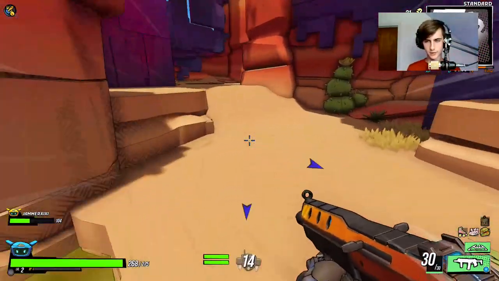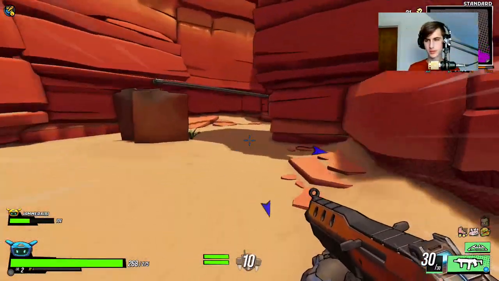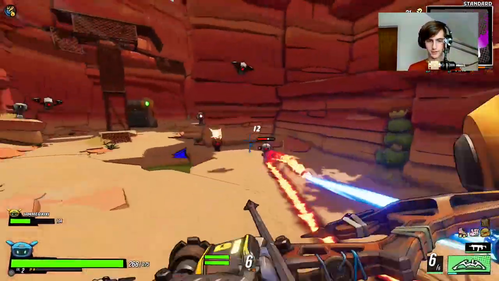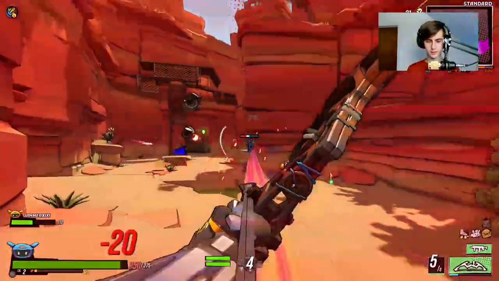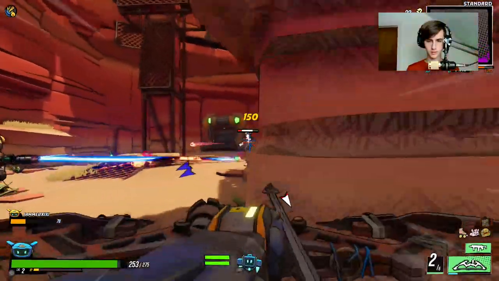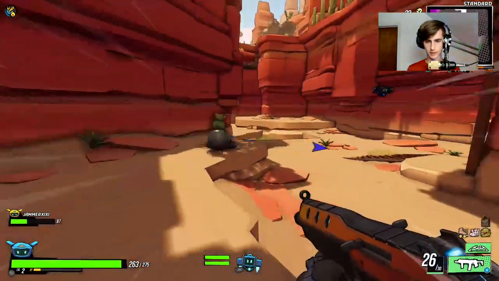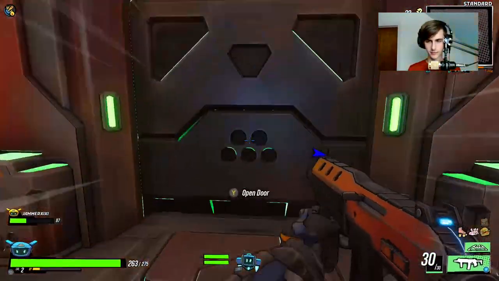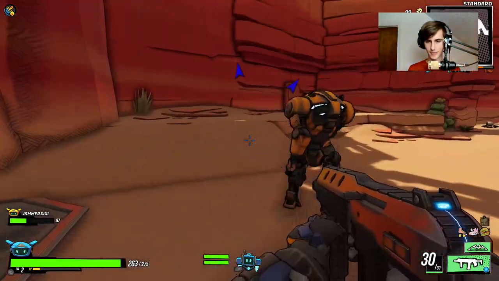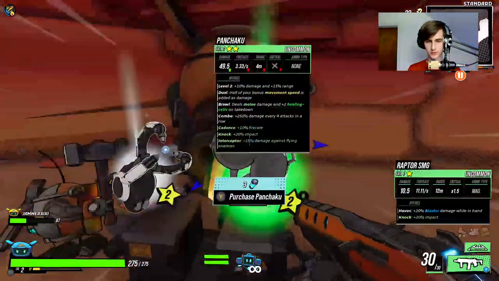Let's keep going. Follow the minimap, which my viewers cannot see. By the way, there's double jump. What is this? A dart blaster. It's sort of lame. Come on, my dude. So, grab the health bot. It'll give you healing.